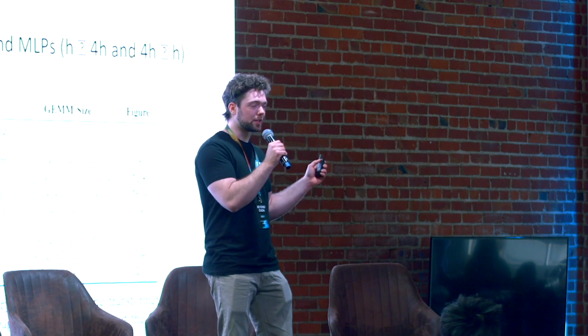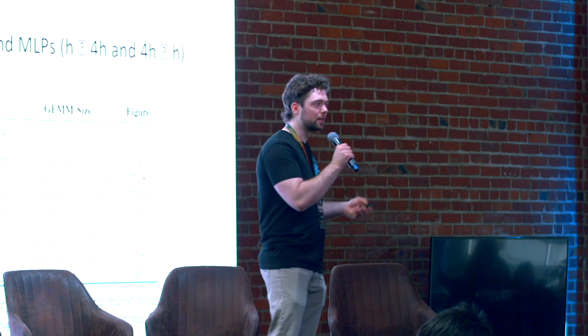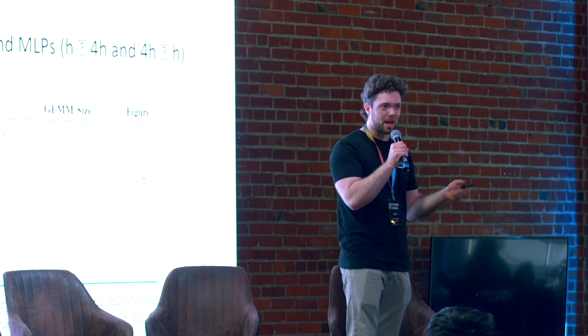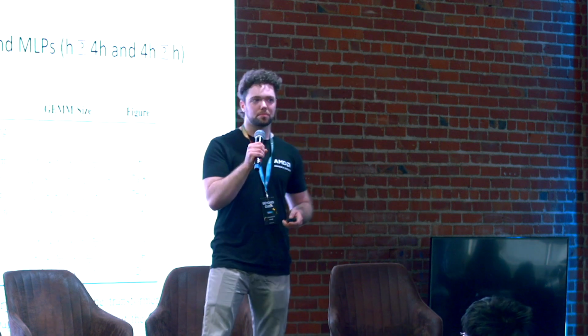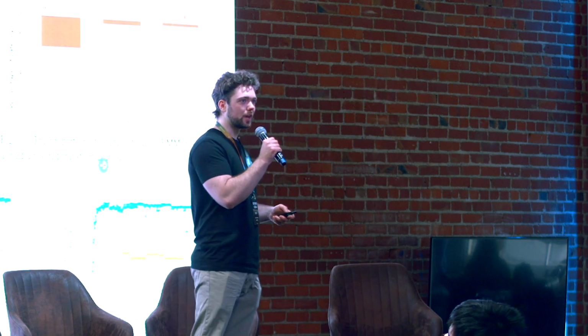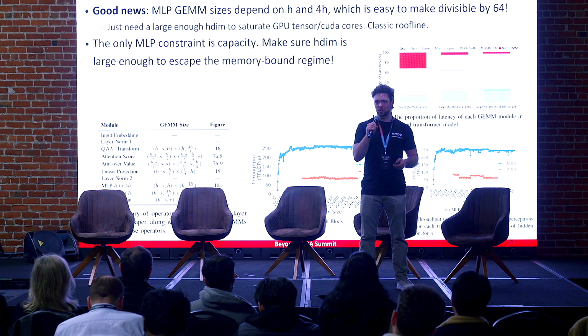I'll direct your attention to the bottom left stacked bar chart. And then on the right, we map these exact kernels. So we're sort of looking at models as kernels. Okay, now that we know where the time is spent, we should be looking at the MLPs and the attention. What are the sizing behaviors of each of those?